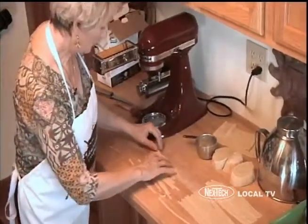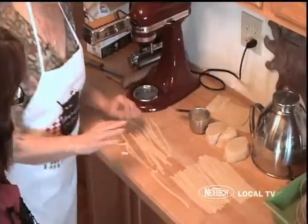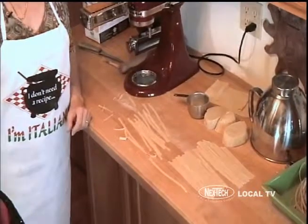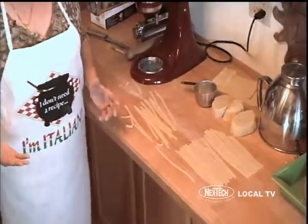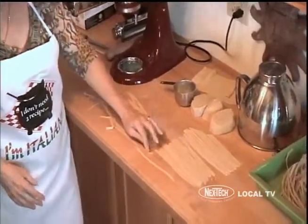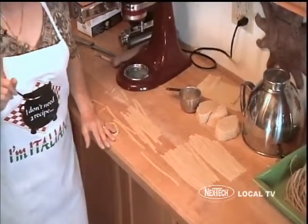Now you can do one of three things. You can have some sauce on the oven right now, and you can throw this in some boiling water and immediately eat it. Raw pasta will not take as long to cook as dried pasta. So that's the first thing you can do.